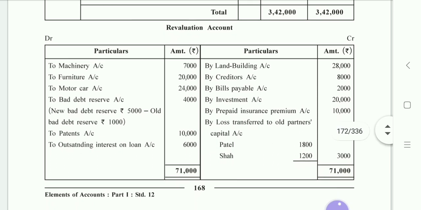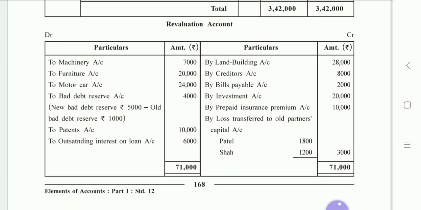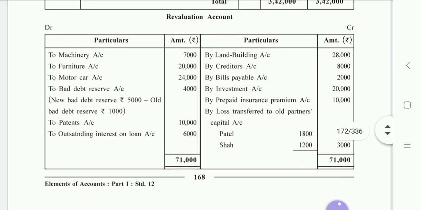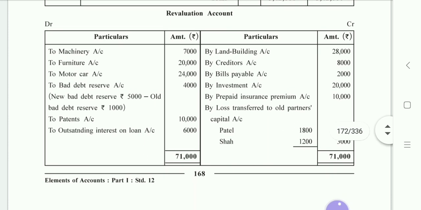And finally, today we are going to end our long sum by learning the last step of long sum, that is balancing ledger accounts, that is totaling accounts. Ledger posting is a part of standard 11th. 11th standard में आपको सिखाया जाता है how to post journal entries and how to balance ledger accounts. So same is to be applied here.